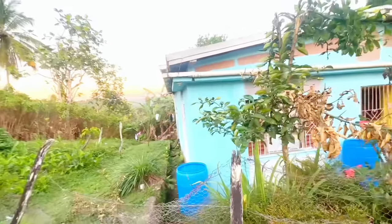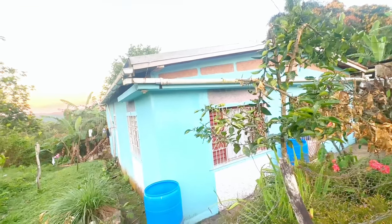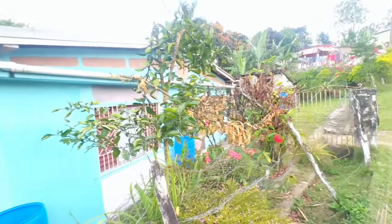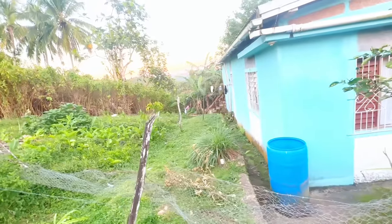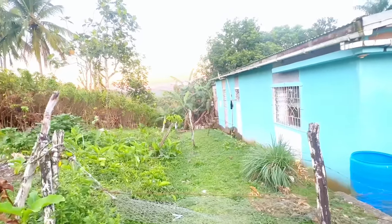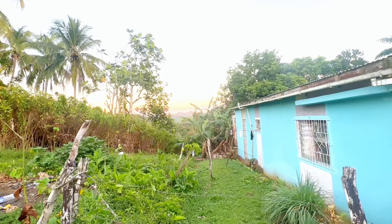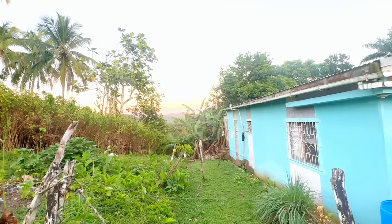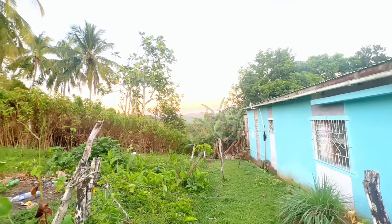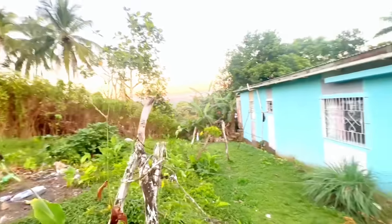Guys, this is very interesting. See how they are getting their water just like we do it in some places in Africa, waiting for the rainwater and then catching it in the drums and using it. Wow, I swear these guys just never lost their culture, because they're doing things the same way we do it in Africa. And when you look straight ahead, you can see there's a very beautiful view, very hilly, and the sun is about to set. It makes it look even more beautiful, and it's very, very green. If you've noticed, this place is just extremely green.